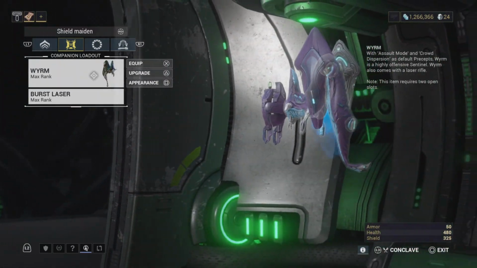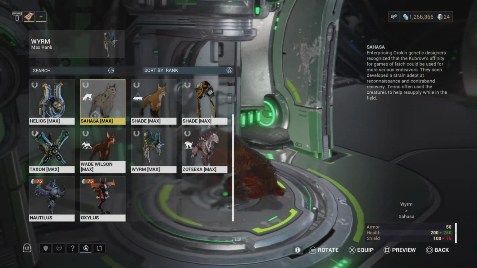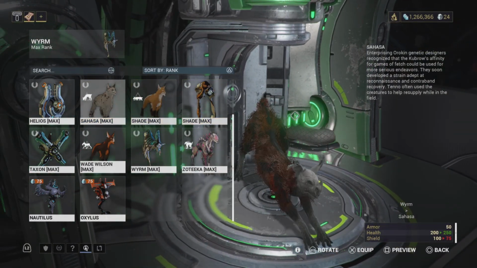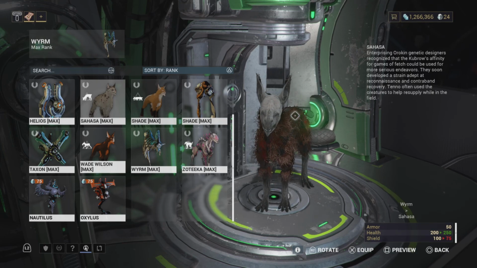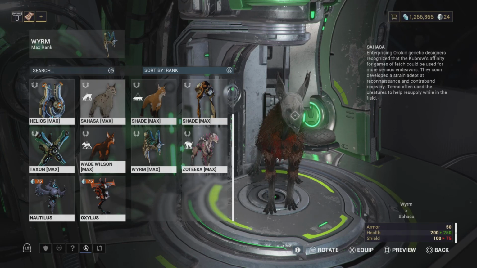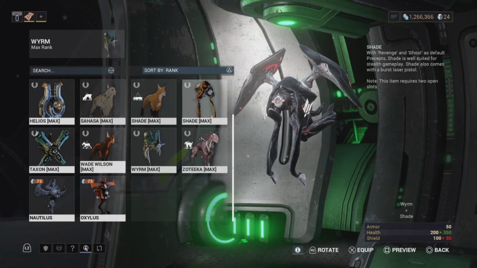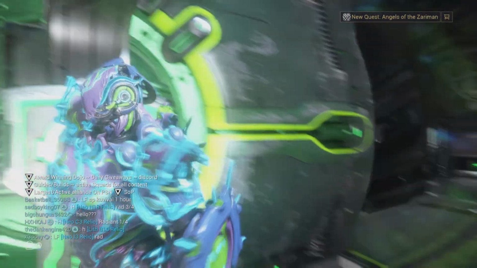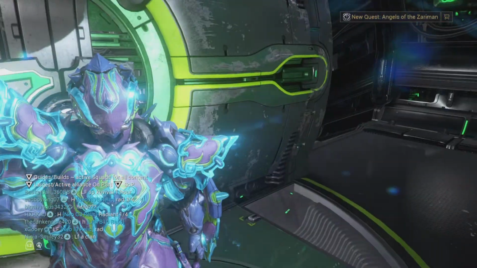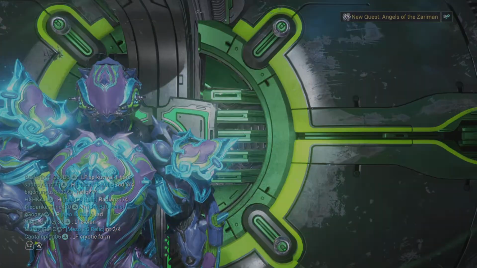Oh, I almost forgot. You can switch out between a companion, which is typically a Kubrow or Kavat, otherwise known as a dog or a cat, or a sentinel, as we have just seen, which is your flying little friend. Now, this isn't a tutorial of how they work, so I'm not going to get too in-depth into that. All I can say is, one is better than the other for your playstyle.